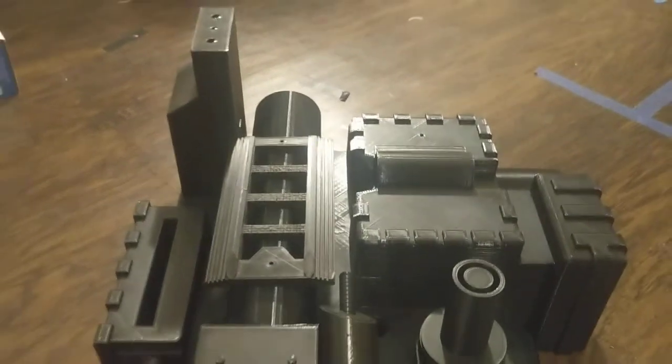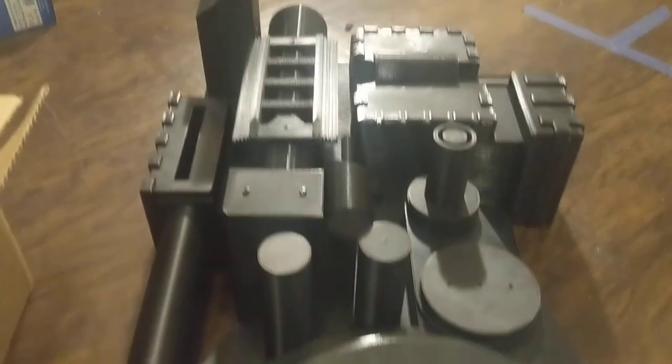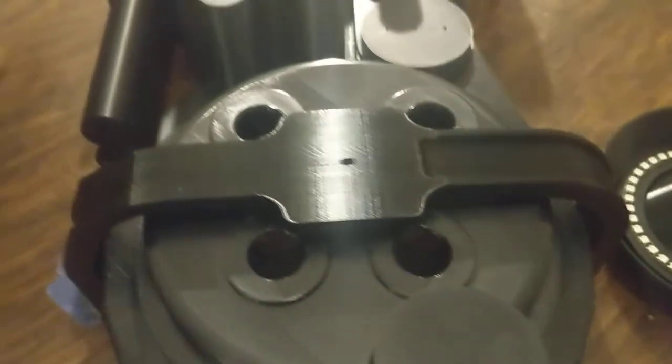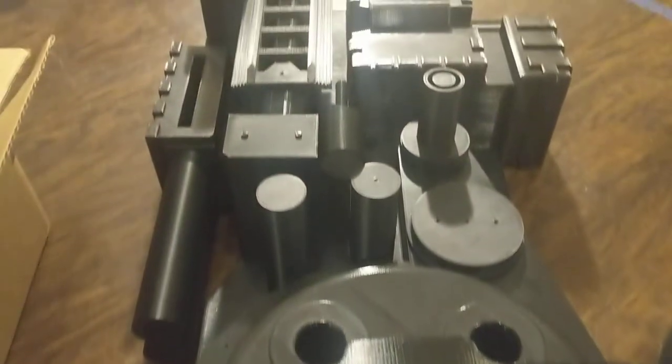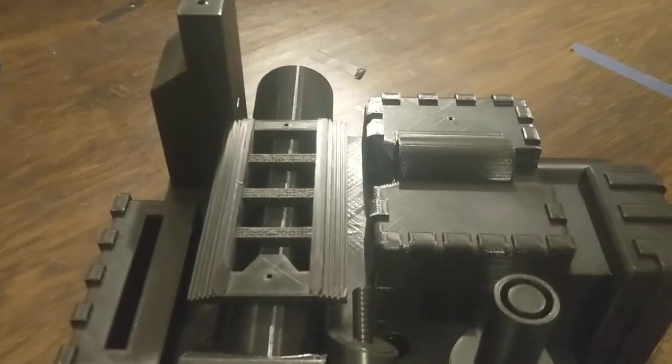Now, I know what you're thinking. There's already a lot of people building Ghostbusters Afterlife packs, and this is indeed true. However, I am not going to be building the Spengler Phoebe pack that everyone else is building. No. I am going to be building the Ghostbusters 2 OG Afterlife pack.